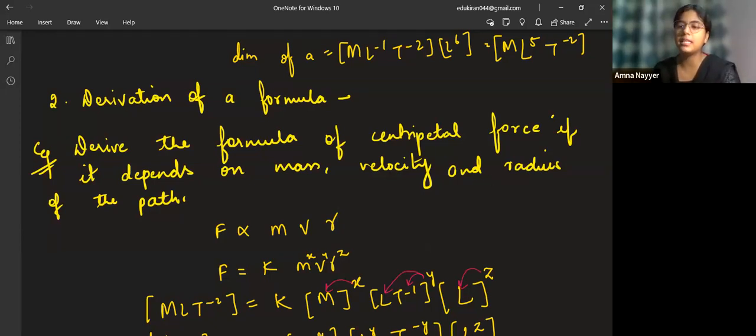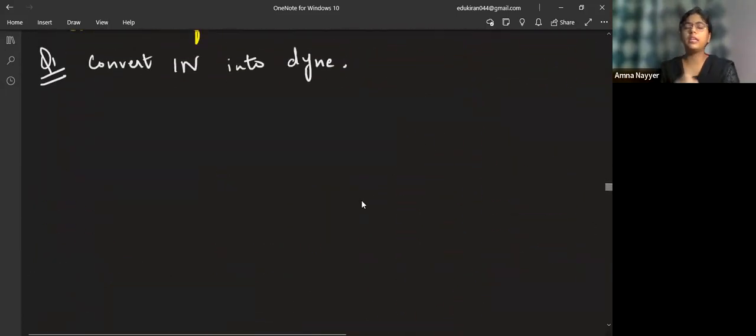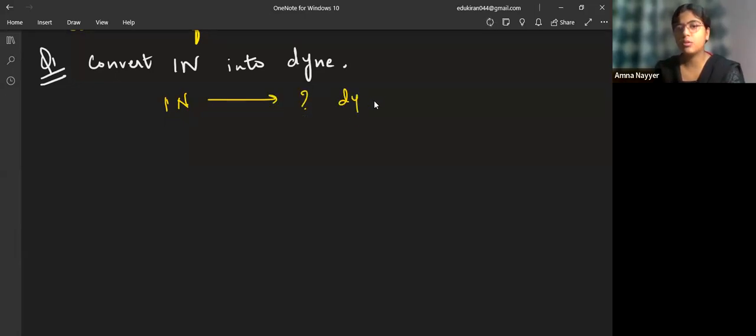Last part of this chapter that is left is conversion of units. So these many questions we had seen, suppose we'll start with the help of question. So this says that convert 1 newton into dyne. So see, when I have to convert 1 newton to how much dynes? So one thing is known. Here the known quantity is this newton and unknown quantity is this dyne. So I have to convert 1 newton into dyne, right? So 1 newton is known. One is known, newton is known, dyne is known over here, but one quantity is missing where I have put the question. So what am I talking about?